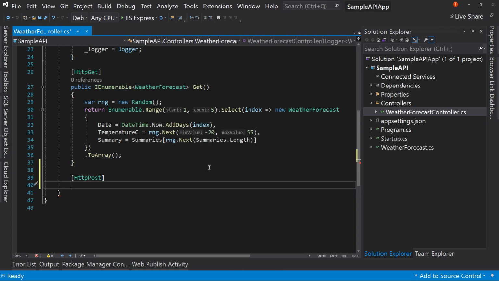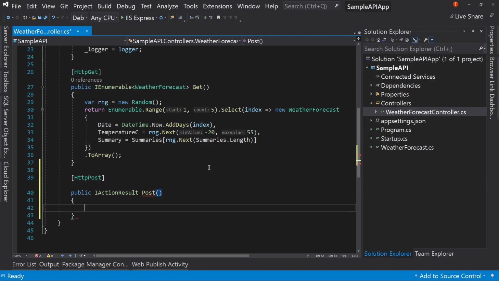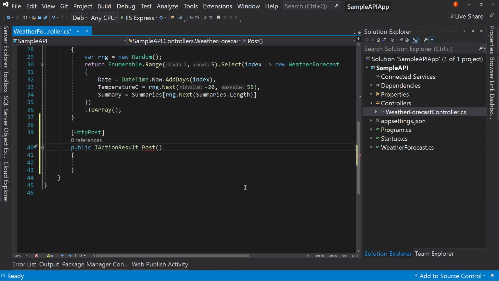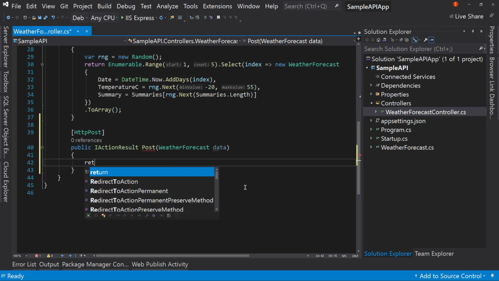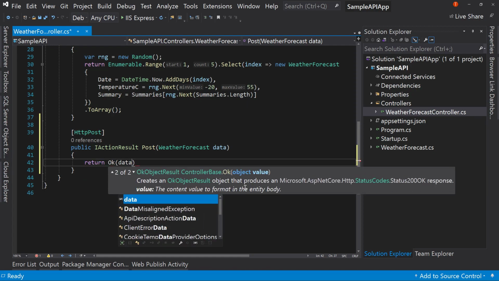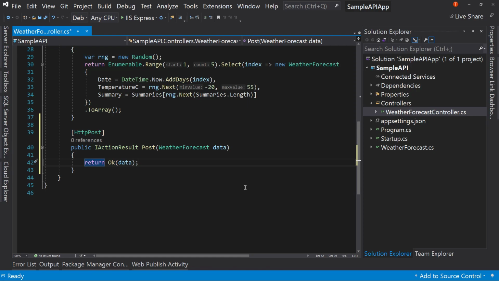So HTTP post, public action result, and we'll say this is post. And what we're going to do is we're going to take in one weather forecast item. Call it data. And then, because normally with post you write data, we'll just say return okay, and pass back the data you passed in.